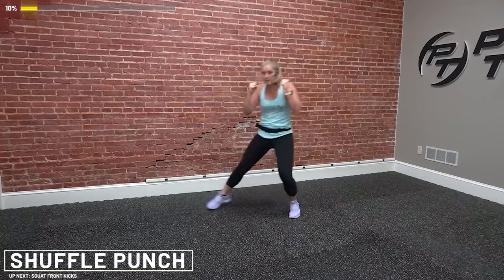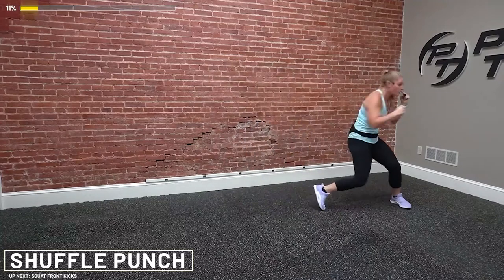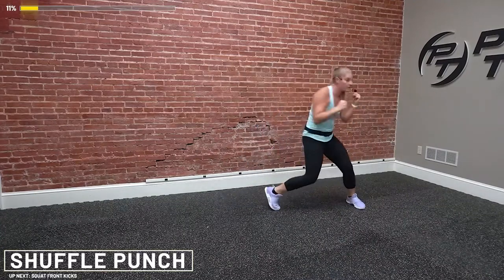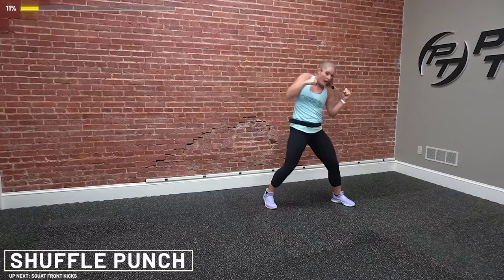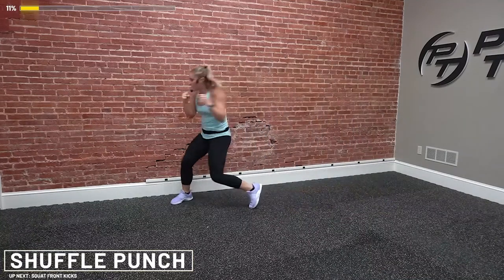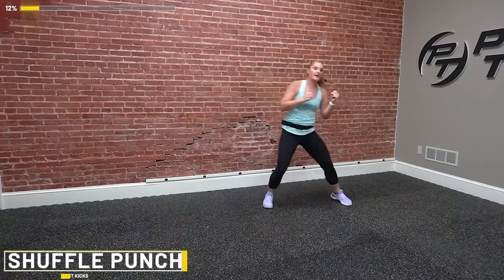Can you get a little bit lower or travel further? You can give me two shuffles or one — totally up to you, but it's got to be quick. You're over halfway. Rotate around. When you punch, punch far out, and then pull it right back in. Ten more seconds. Here we go. Are you traveling further? Are you going for speed? Three, two, and rest. Good job.